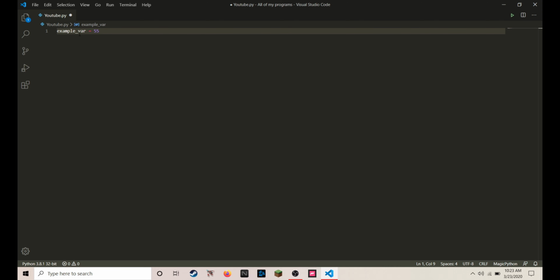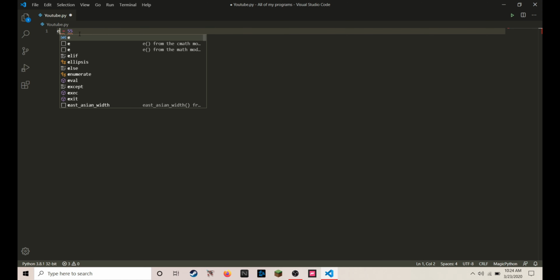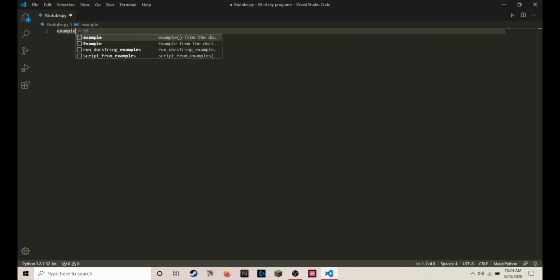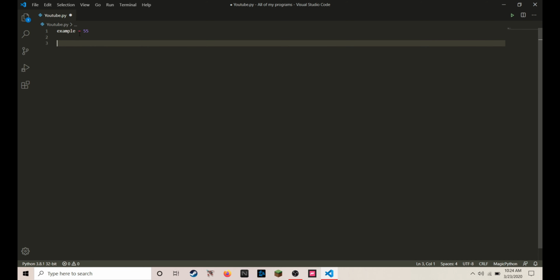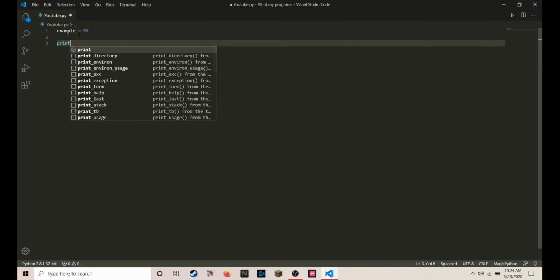An underscore. You can do example in all caps. That works, and you can also do just about everything except for spaces between words.